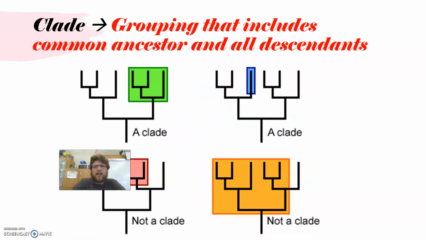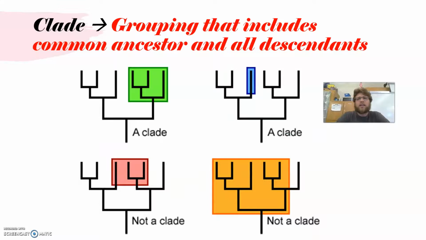Okay, now with clades, a clade is an evolutionary grouping that has the common ancestor in all its descendants. So you find a branching point and you circle everything that connects to that branching point. Okay, and it could be as big as the whole entire cladogram, could be just a chunk of it or just a single line. But these are not clades. Okay, this is not a clade because these three don't share the same common ancestor. This line's common ancestor is here, whereas these two have a common ancestor over here. Not a clade.